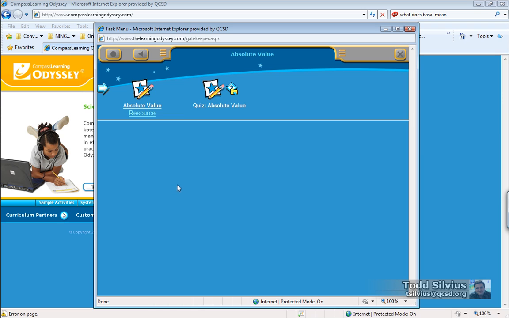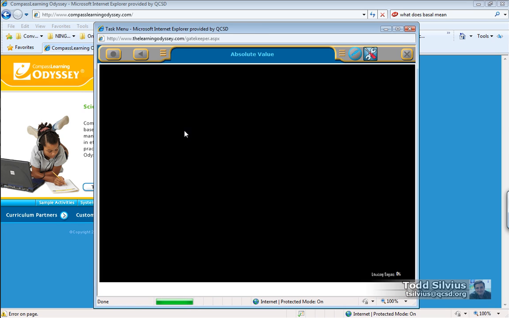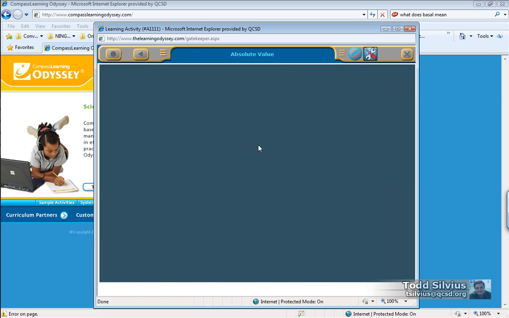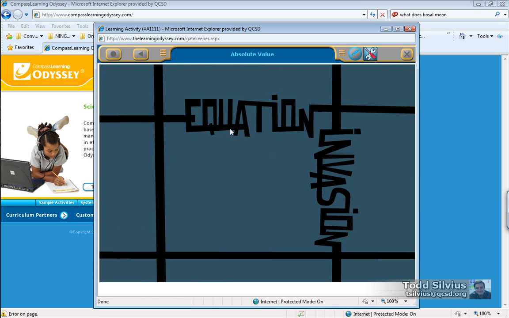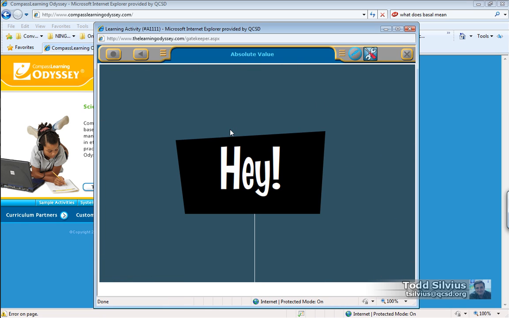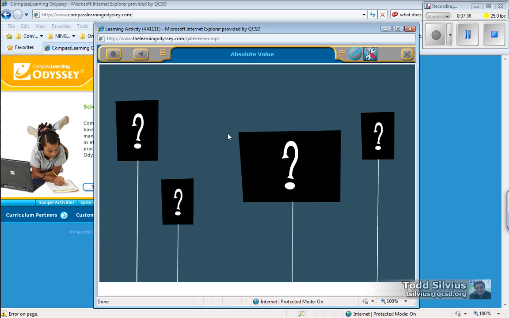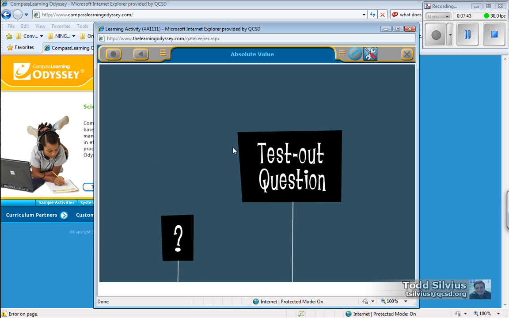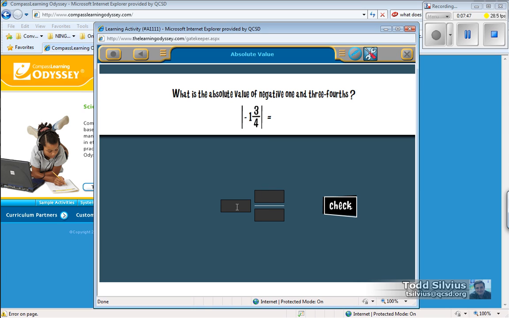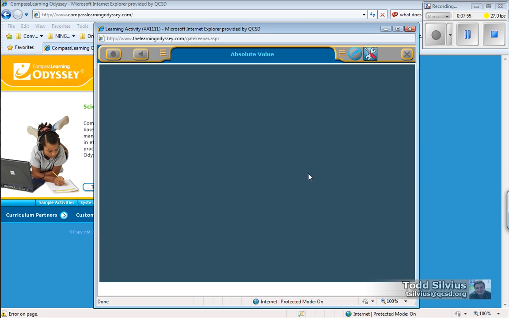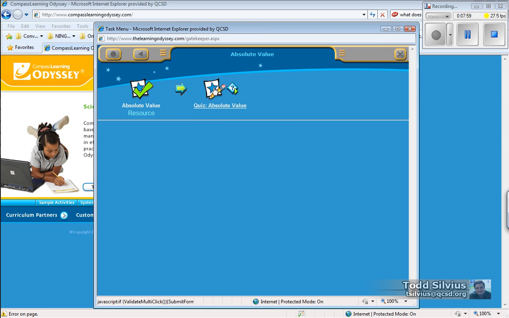It's been clean slated, but there's this little bit of decision pointage over here that says, look, you get to try it again, and you have this other crack at it as well. So let's go through here, and this time get the test out question. So I scored correctly on the test out question, and I've been promoted to the quiz. When I take this quiz, the icon has changed yet again.